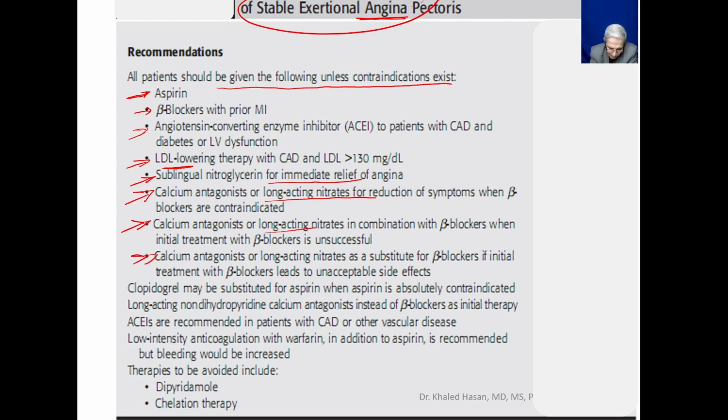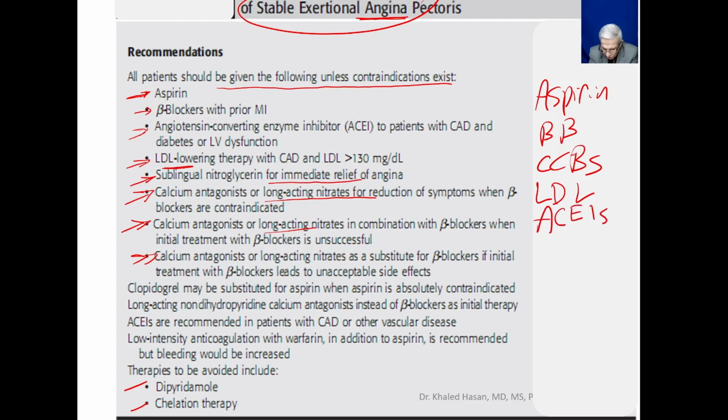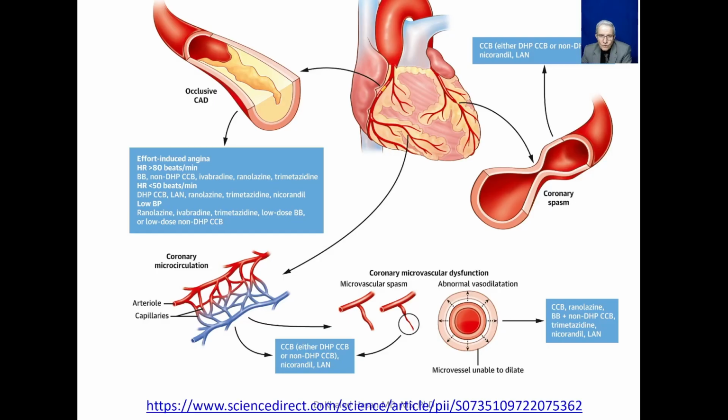So what we have: aspirin, beta blocker, CCB. We have other medications, dipyridamole, an anxiolytic agent if needed, but these are the most important medications on the table for the patient. LDL-lowering medication, then we have ARBs, or instead of ARBs, an angiotensin converting enzyme inhibitor. So all these groups will be candidates for treatment in a patient with maybe ischemic heart disease or coronary artery disease.